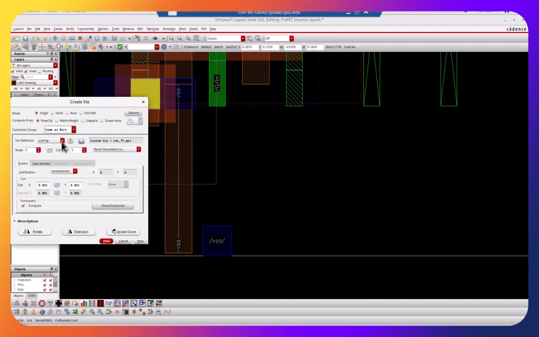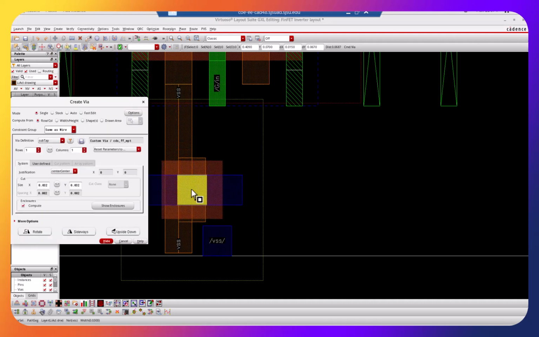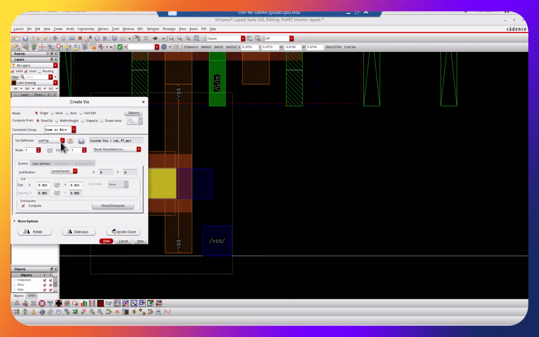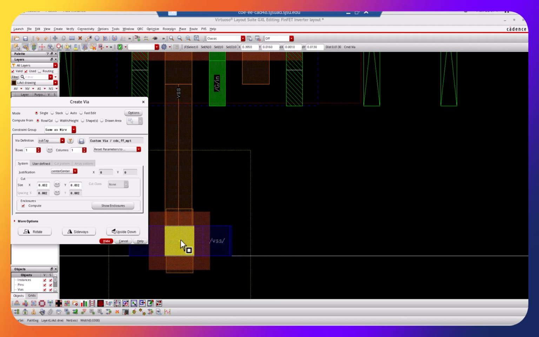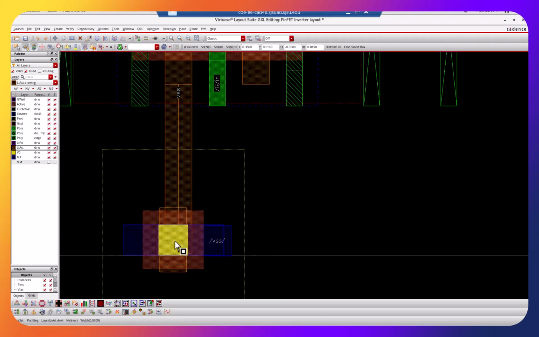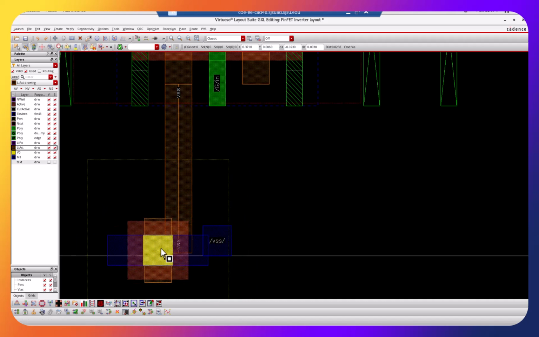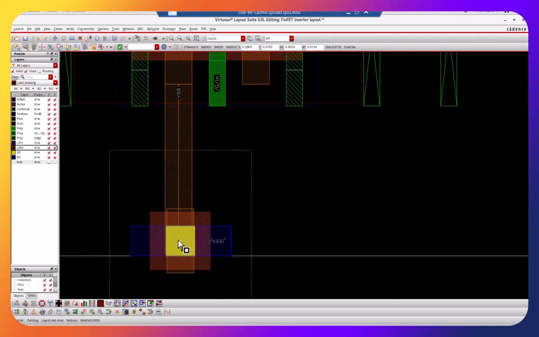Now we will do the P substrate. Man, did I do the wrong thing just now? That should be N-well, right? I want substrate at the bottom, right? Yeah. Because this is N-well. No, this one is P sub. Yeah, this is P sub, sorry.